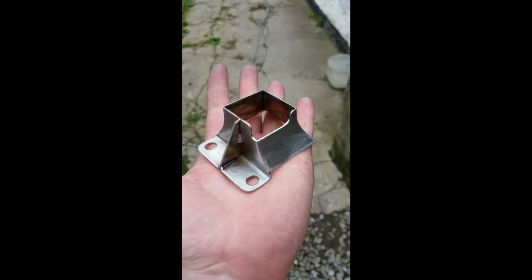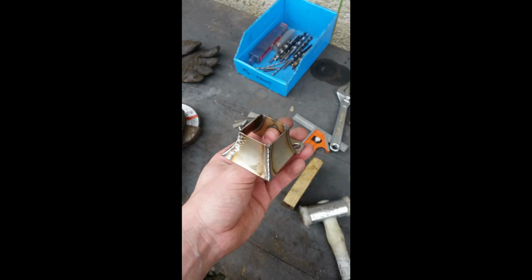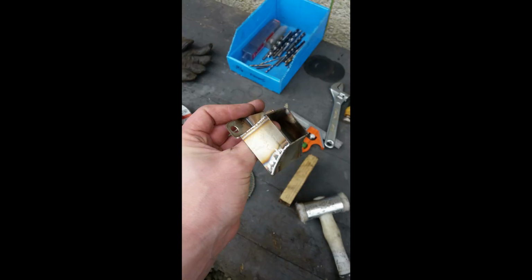This is me sanding and grinding it to make sure it's all nice and square before I start boring holes in it. The holes are to reduce the weight, but also for looks. So this is it starting to be ground too.